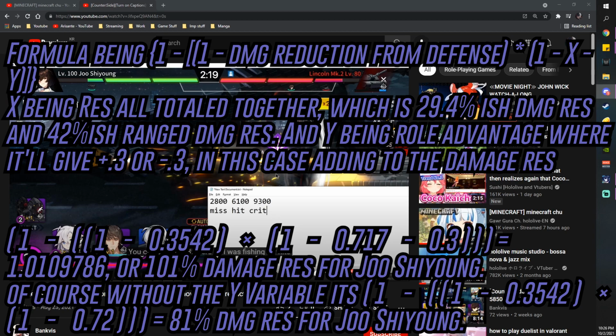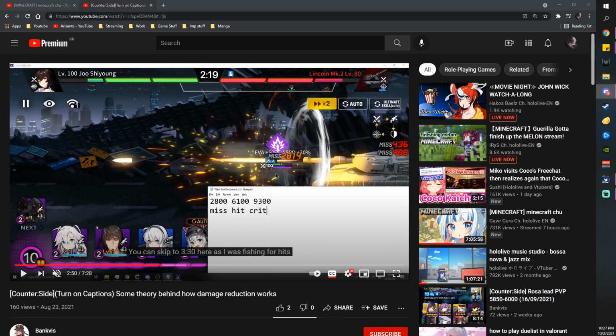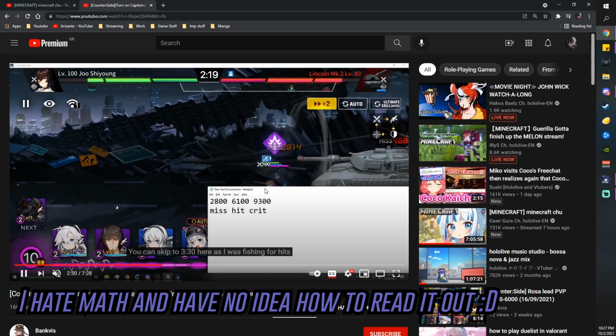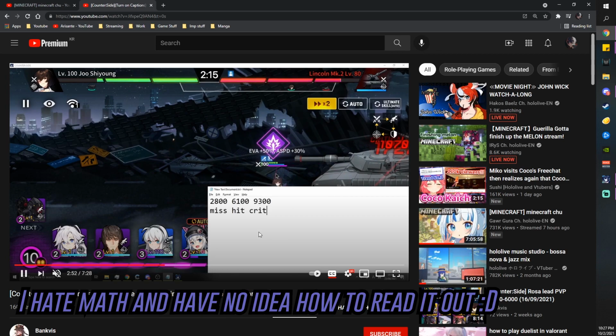1 minus the product of, actually, yeah, basically the product of the defense. That's what it is, 35%. So it'd be 1 minus 35%, and that would give you the damage res in a sense, multiplied by the sum of all of that, which would be 1 minus 0.72. After all the calculations, that gives 81% damage res for Zhu Xiang. So that shows you how much damage she takes, which is this.